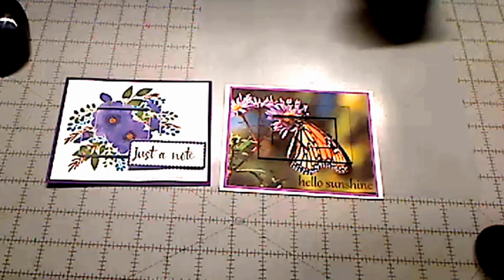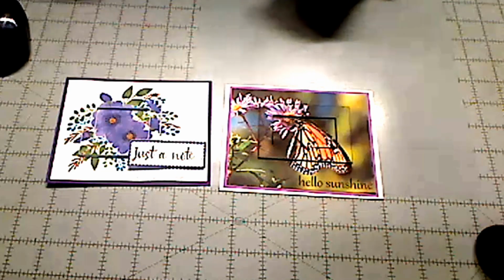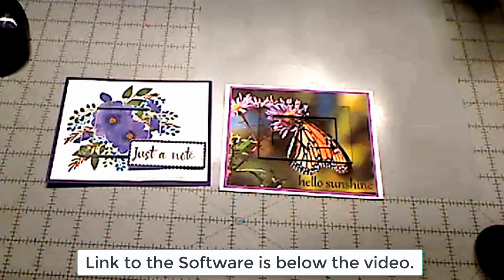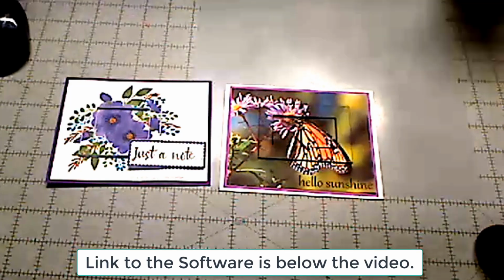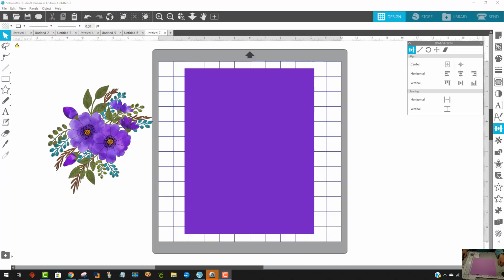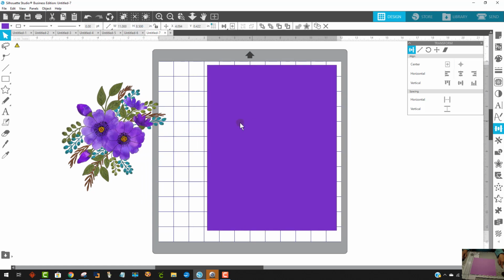So let's go up to my Silhouette software now, and remember, you can use this for any machine that you have. So learn how to use this software just like you're using a software named Illustrator or one called Inkscape. You're using Silhouette software for any machine. Okay, as you can see on my screen up here, I have the flowers I'm going to use, and I have a piece of cardstock.